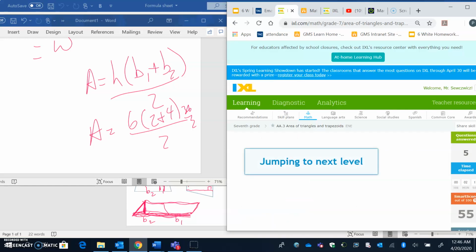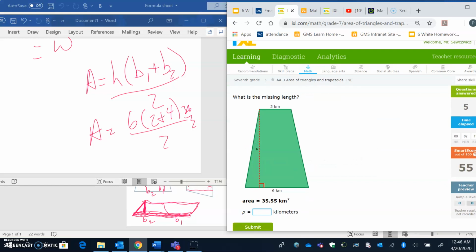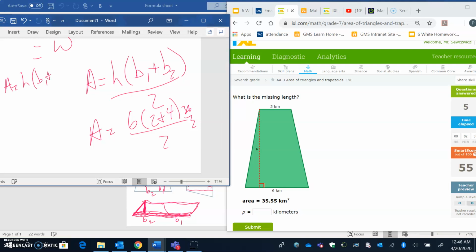Let's skip a little bit further here. Okay, so this is where you're going to want to write things out. There's just too much that's probably going on here. So it is my trapezoid, all right? The height times the bases added together. We call them B1 and B2 because there's two bases, divided by 2. I can see that one of my bases is a 3, another of my bases is a 6. So it is going to be a 3 plus 6 inside there.